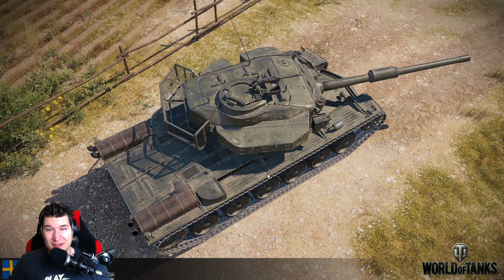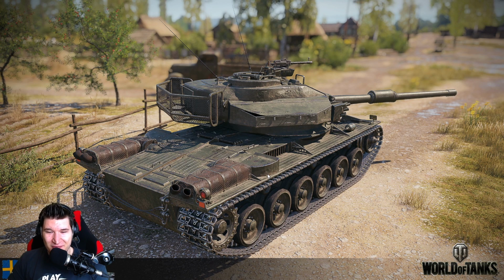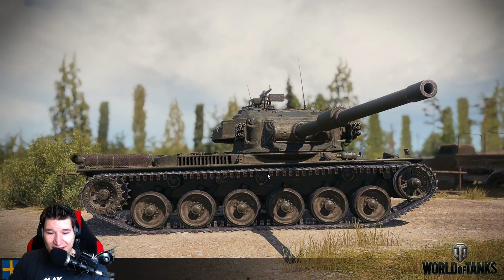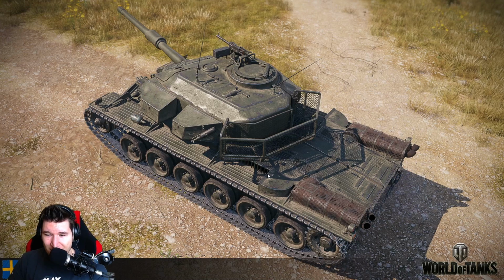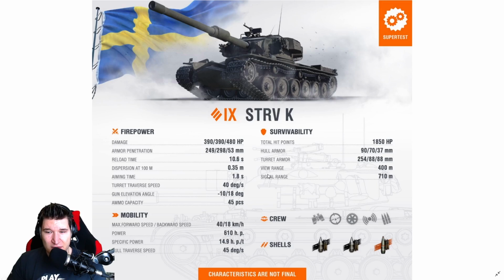I do know they have the STRV 81, which we also have in the game, and the STRV 102, which as far as I know is just a Swedish built Centurion. So this one is new and is unique in the sense that, again, it tries to get two things together. I do look forward to having a Swedish tank which isn't an autoloader, which is a heavy tank. And again, the mobility is fine. The mobility really is fine. And armor-wise, I wouldn't say it is super bad.